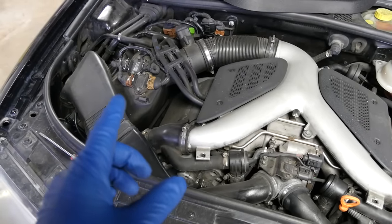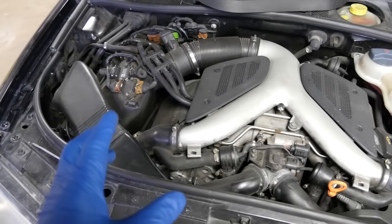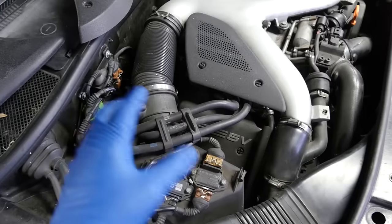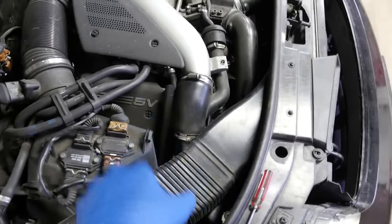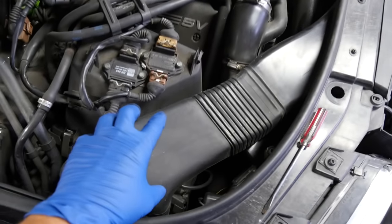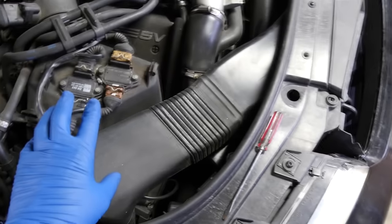If we were to put a cold air intake system on this setup, it's going to depend greatly on the kit we use. Let's say the cold air intake kit deletes most of this and takes in air from this corner instead of the current spot. Well, if it takes in air from that side — which is really close to the engine — it's going to take in much warmer air than the current setup is drawing from outside the engine bay. That's counterproductive: hotter air means the molecules are further apart, so you're actually taking in less air and producing less power.